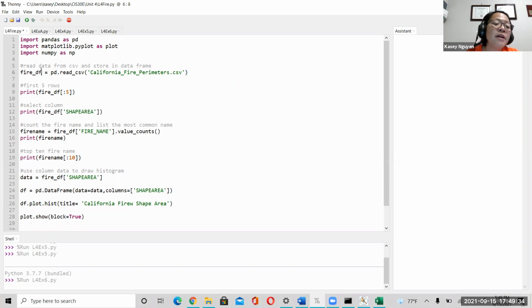So here's the object. I call it fire data frame. And it's going to use pandas read_csv, which is a method that's built in with that library or package. And it's going to read the file. Make sure that your file name and the file extension are exactly the same as how you saved it. Otherwise, it doesn't work. So you type the file name exactly the same as what you had saved. When I downloaded, this is the name that it gives me, and I kept it the same. And when I copied it to the folder that I have my Python file, I kept it the same. Make sure we put the file extension.